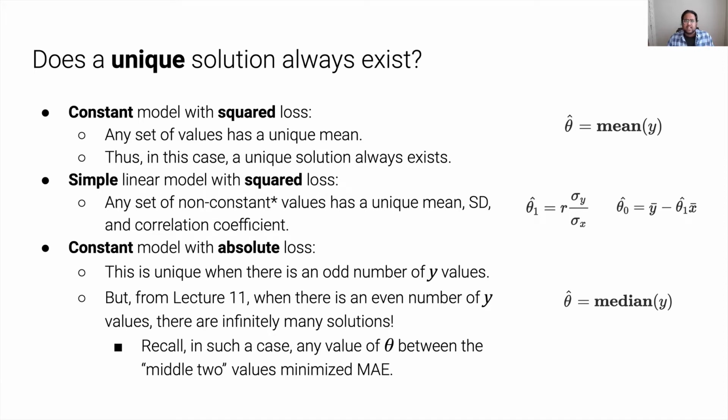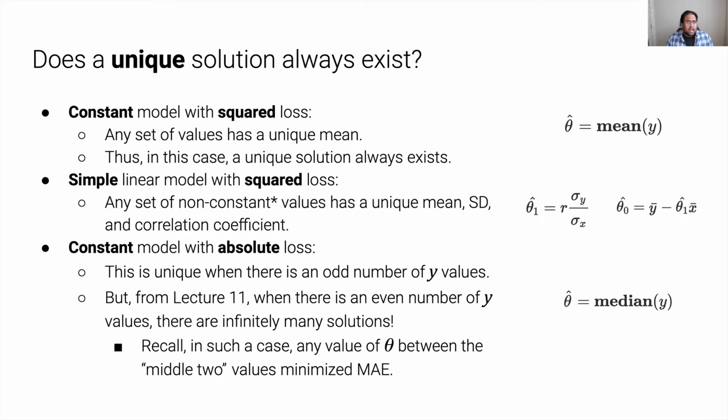Now there's a little caveat to that. If either your x values or your y values are constant, so they don't change at all, the correlation with a constant is actually undefined because you divide by the standard deviation, and the standard deviation of a set of values that are all the same is 0. So there's a little murky territory there. But we almost never try and fit a linear model with one of our values being constant. So that's not really something you need to think about.